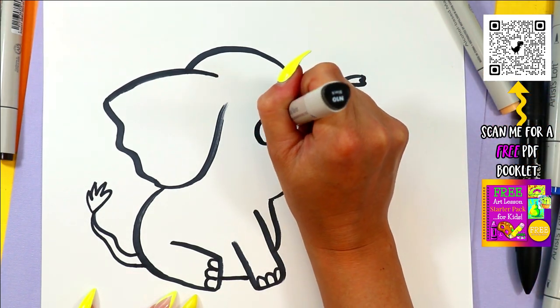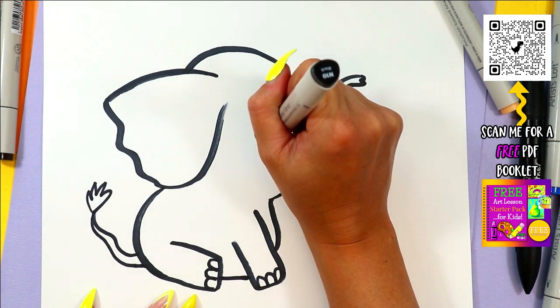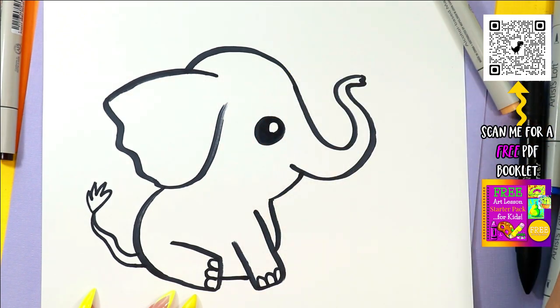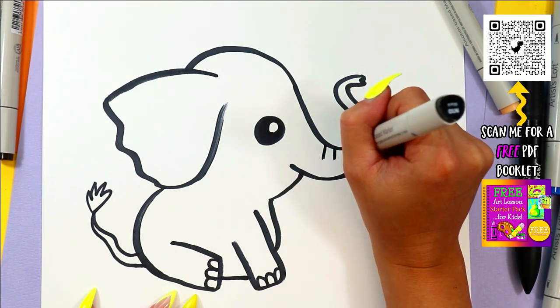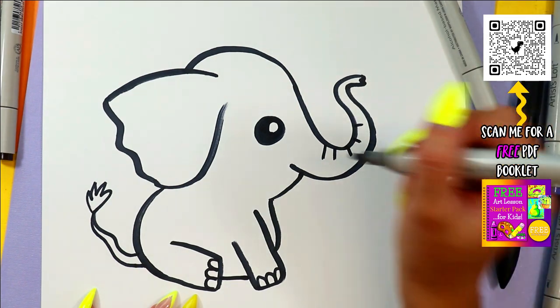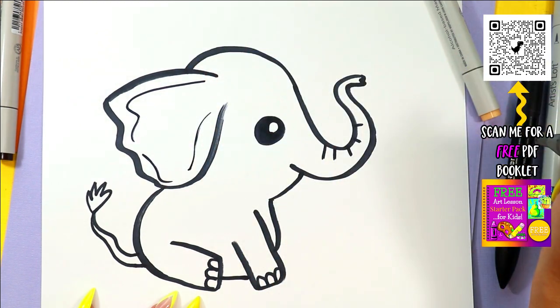Draw a circle on the face. In that circle, draw one more circle and color it in, leaving just the small circle nice and white. We can add texture by drawing lines on the snout or on the trunk for the wrinkles. And we can do the same thing on the ear.